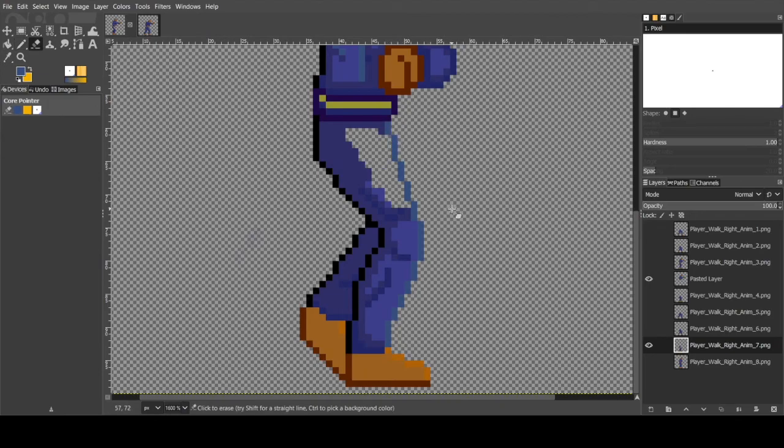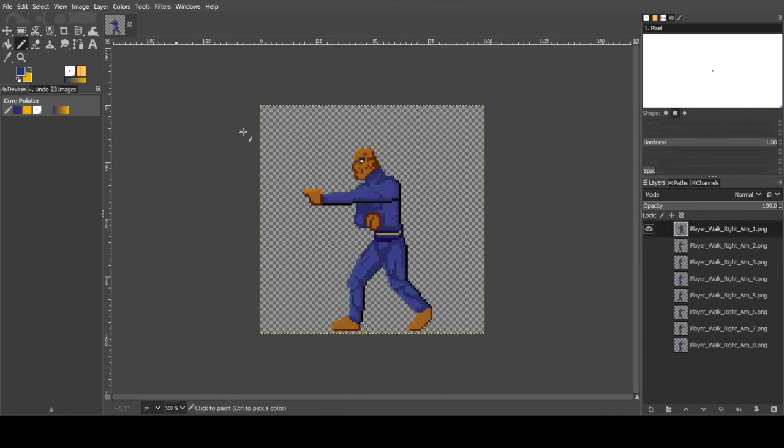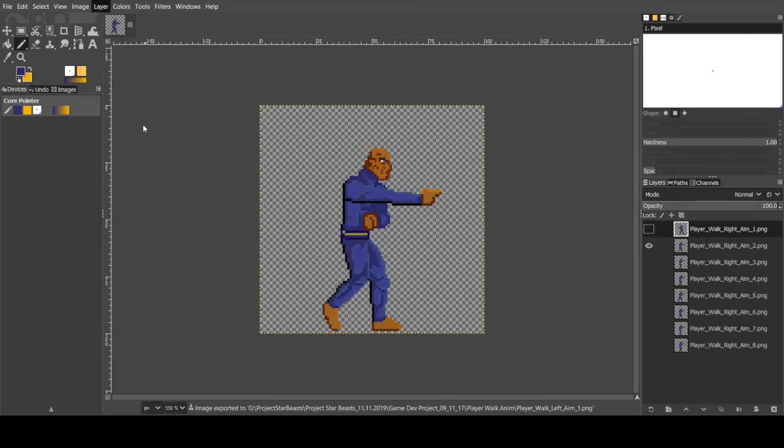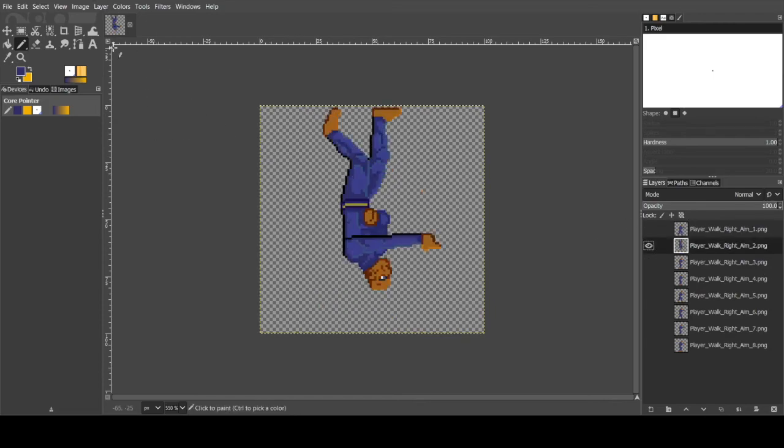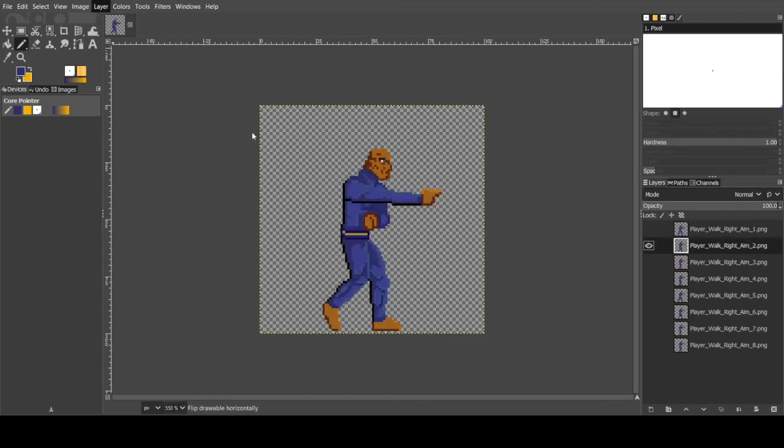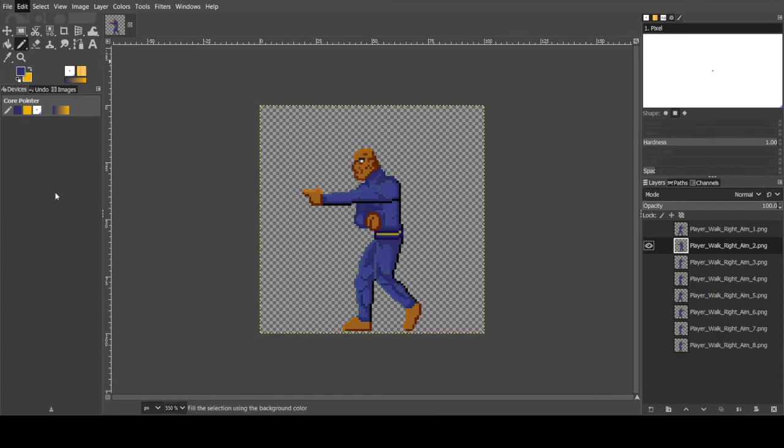So here you can see I'm just updating the shading, and now I'm flipping the animation to the opposite side. What game developers normally do in Unity is only design animation facing in one direction. So you would do all of your jump animation, walk animation, shoot animation, whatever animations your character or enemies need to perform, facing, let's say, right.